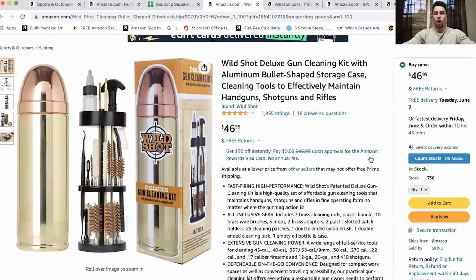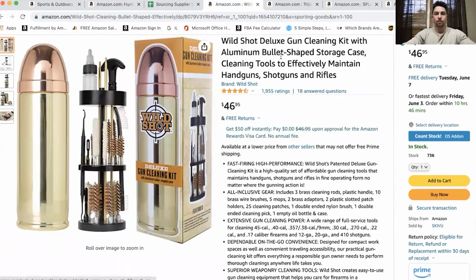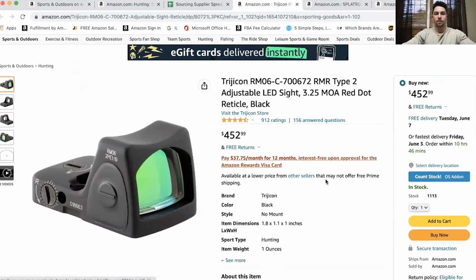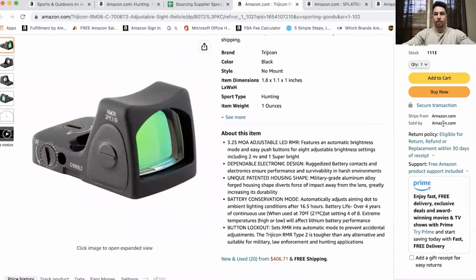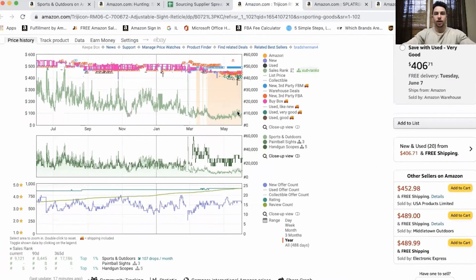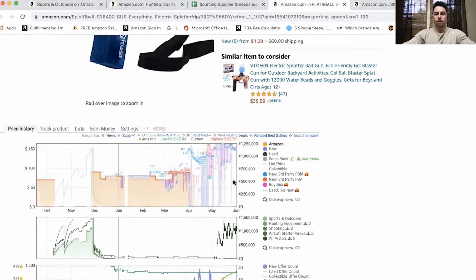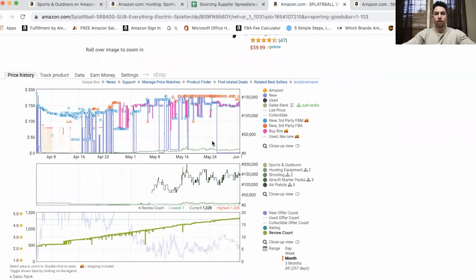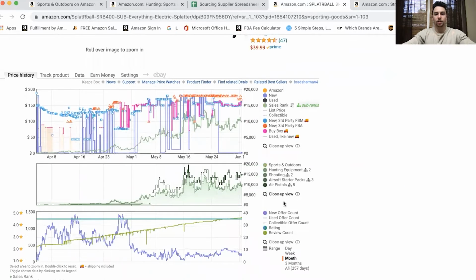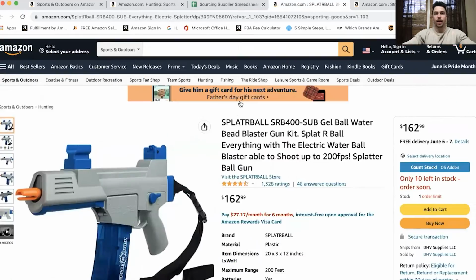Or it's just one, maybe third-party seller. Looks like it's probably private label, so not interested in that. Here's a product, a very expensive retail price. Amazon is on the listing, so I'm not going to be interested in that. Here's another product. This looks to be some type of retail arbitrage product, probably out of stock because Amazon used to have it for retail and then they ran out.